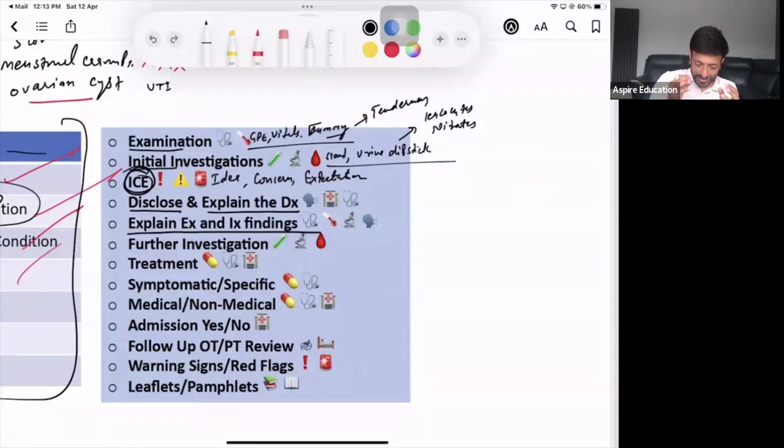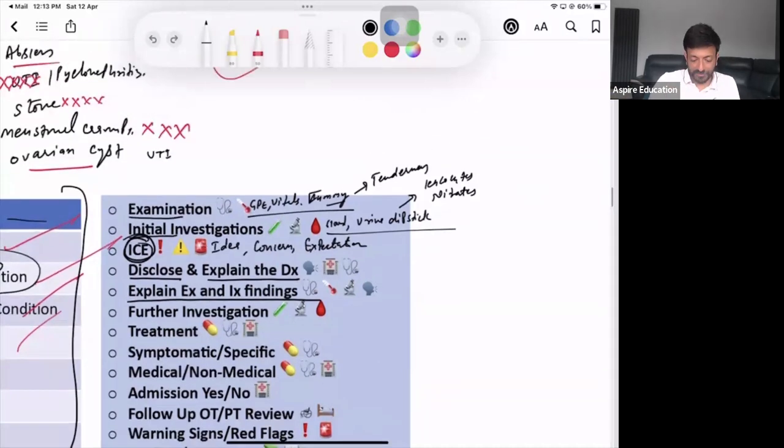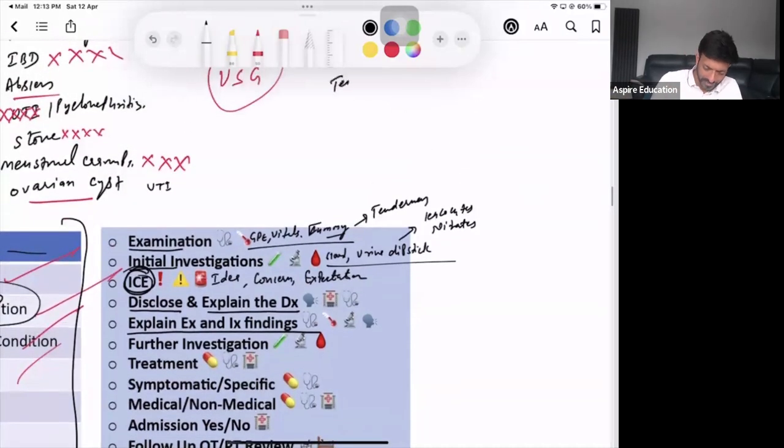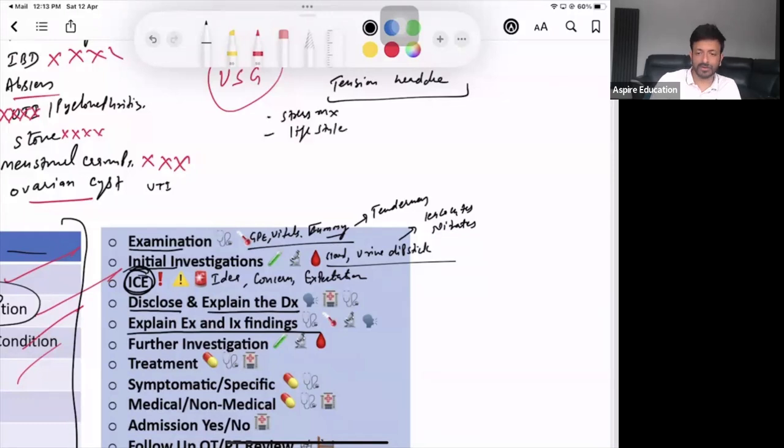So I'll give you one very good example here. We have a station on tension headache. A very normal, common scenario. Because of stress, the patient is having a headache. So what's the management of tension headache? Can I say stress management and a good lifestyle, like no smoking, no alcohol, good diet, good physical activity? That's the management. So you got a station on tension headache. You did the stress management. You did mention lifestyle advice, everything. And you're like, oh, I did really well in this station. And what happened? You got 1 mark in the management out of 4.